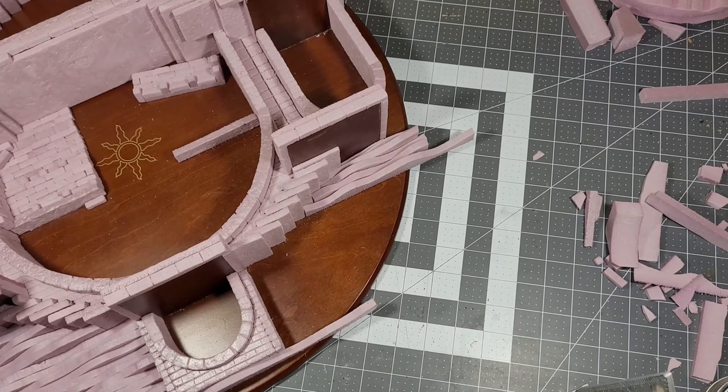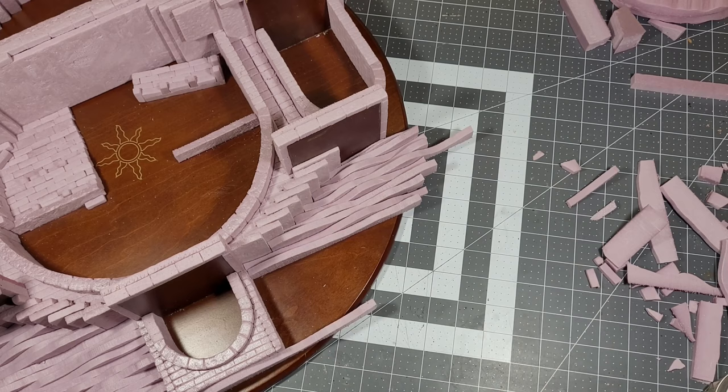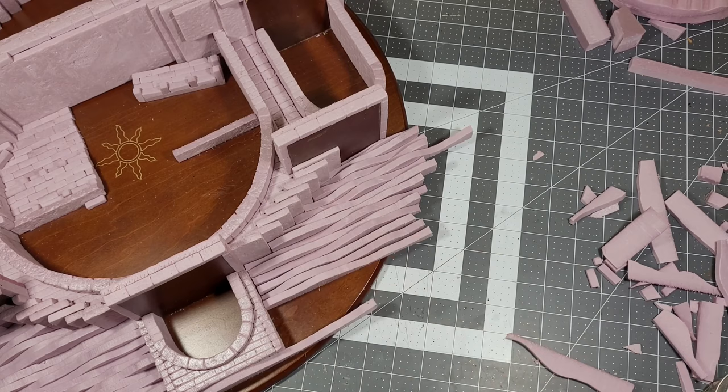Something I'm doing in this area is a dry fit. I'm cutting all the pieces, making sure they line up nice and tight, and before I even begin gluing them down. This kind of helps keep everything a little bit more square or more true in the end.